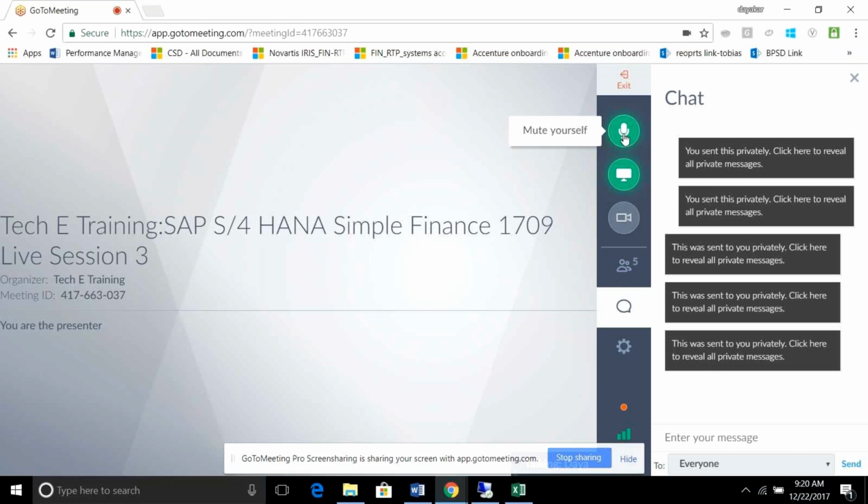I made a topic separately for document splitting. At that point of time I will explain all those things: when to do what, what to do if you are on classic, and what to do if you are already on new GL. For example, you already implemented S4HANA, you are on different versions, but you have not implemented certain functionalities like document splitting and you want to go for it. What do we need to do? And when you go for the new versions, what do you need not to do? All those things we will discuss in detail.